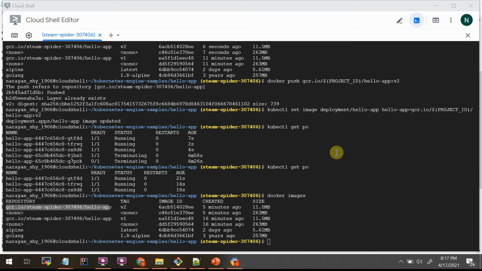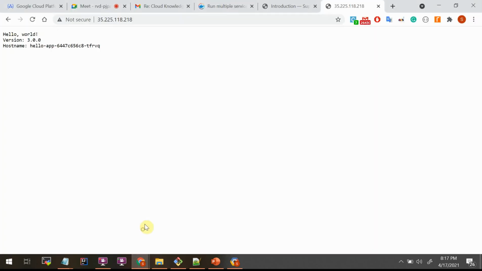If you're using any cloud, every cloud has a container registry. For example, Azure also has a container registry, and AWS also has one, so you can use that. Or you can create your own container registries. For example, if you're on Red Hat, there's something called Quay, quay.io.